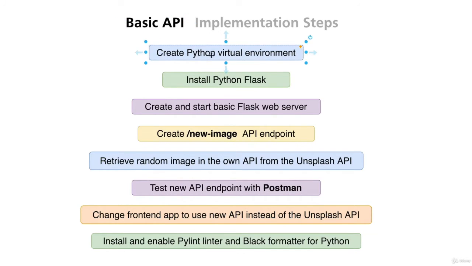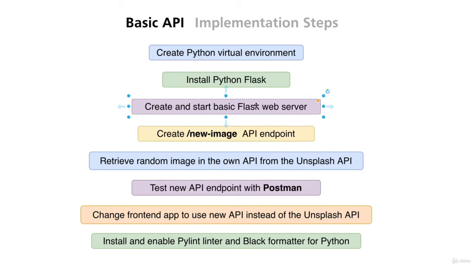First, we created a Python virtual environment with the help of pipenv. Pipenv was installed globally on our computers, and using it you could very easily create virtual environments for your projects. A virtual environment contains all necessary modules that you install in your particular application, and pipenv creates such files as Pipfile and Pipfile.lock. We installed Python Flask, and with Flask you could very easily create a web server. And with just 7 lines of code, we created a basic Flask web server.